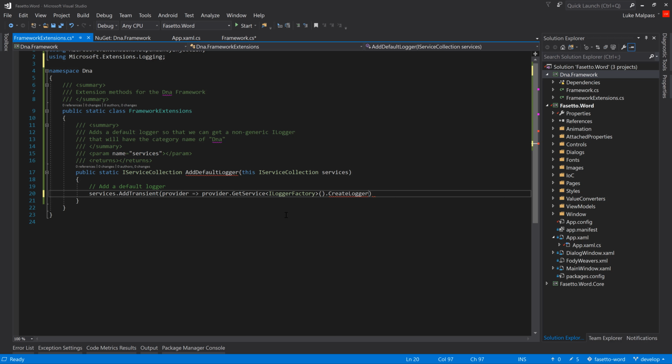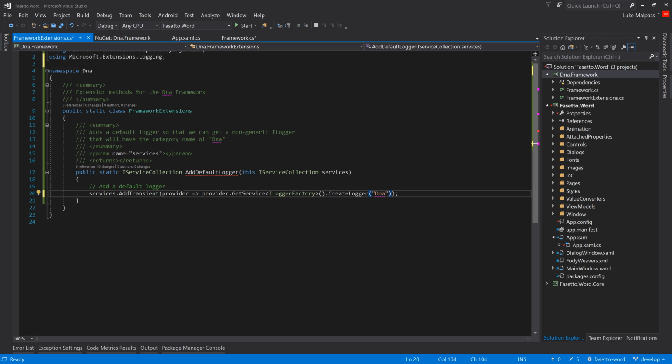So we want to create a logger, and now we can provide a string name instead of a type. So in here, we'll just say DNA. So now we've got a logger which will return just an ILogger, because it's not of a specific type, because it passed in a string. And we will simply pass that into the AddTransient. So this is now binding the type ILogger, because that's what this is returning, to this specific logger that we've just created.